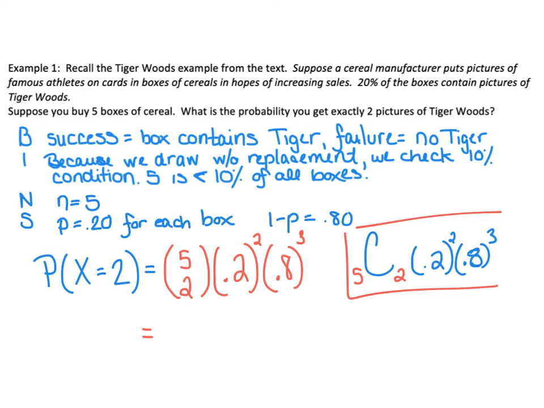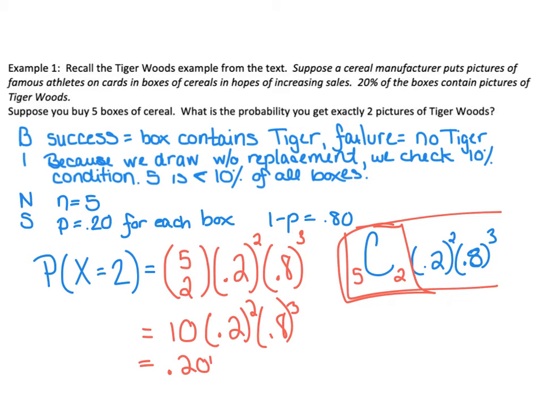You can do that on your graphing calculator, again by math, probability, arrow over to that and choose option 3. And this is the way it pops up on the calculator, and it will output. There are 10 different ways that it could occur. So 0.2 squared, 0.8 cubed, toss that in the calculator, and that probability is 0.2048.